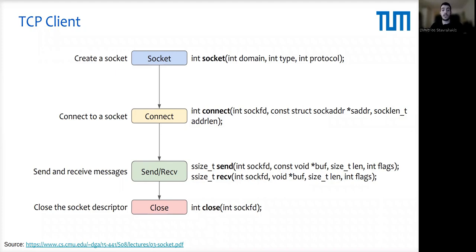When the communication channel has to be terminated, similarly to the server, the TCP client must also close the socket on its side and release the resources. Again, here on the right side, you can see the respective API for each of the previously mentioned client operations.